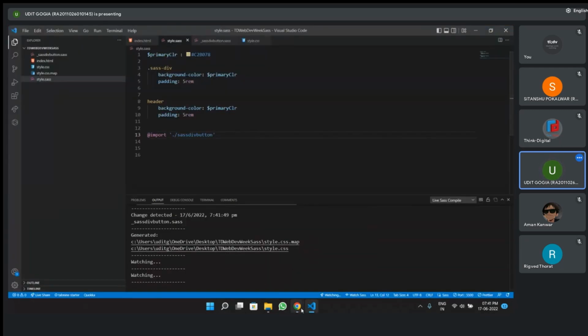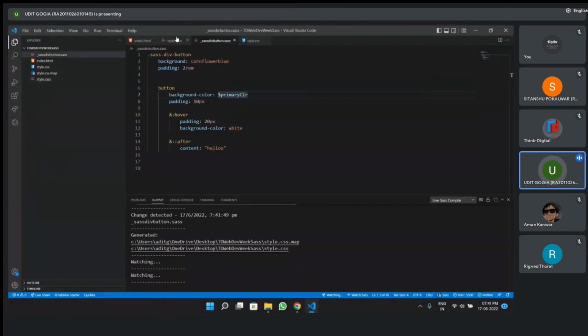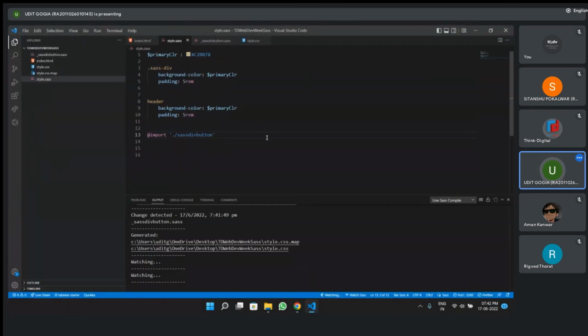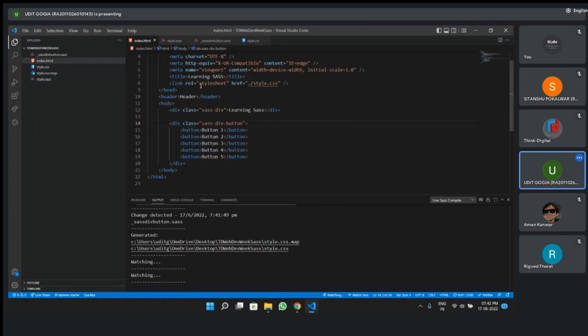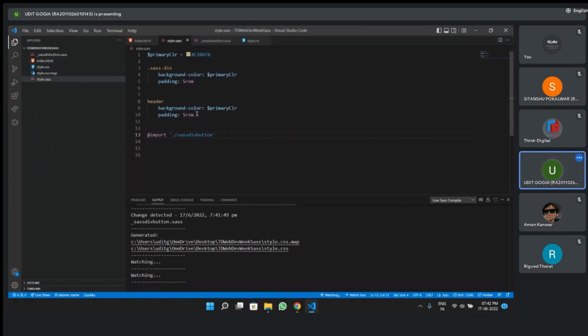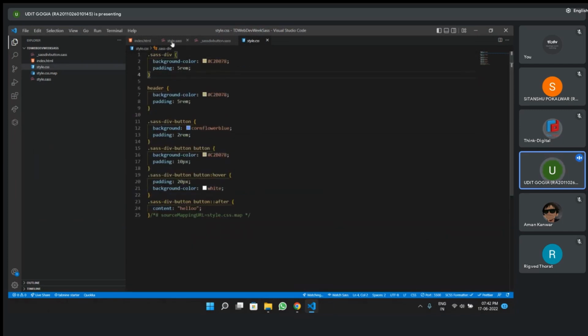Now, the code which applies this styling is present in a completely different file, and I've imported the file into my main style.sass file, which creates another style.css linked to my index.html and which is rendered. Whatever code I write in the .sass file is converted into normal CSS by the compiler provided by SASS.